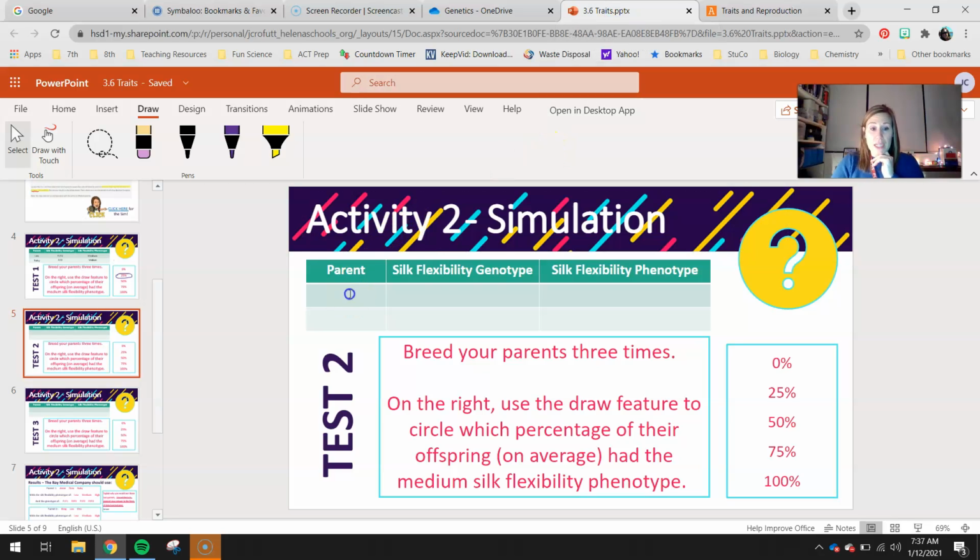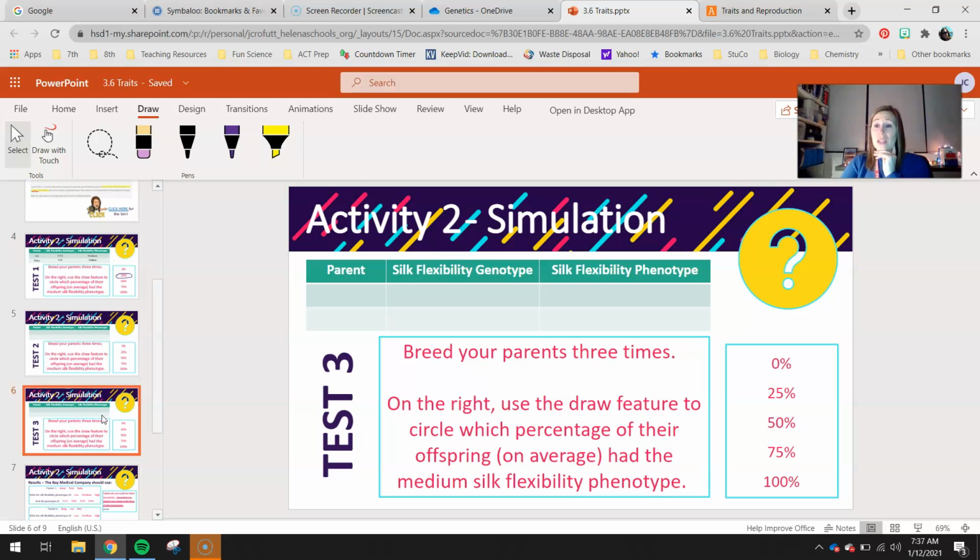Okay, so you'll run test 2. Again, you'll run it, you'll breed them 3 times. Let me know the information about the parents, and then circle after 3 times about what your percentage is. You don't want to always just do your best percent, because I think if we were to deliver that information to a researcher, they'd be a little disappointed if they weren't getting that every time. Okay, so circle 0, 25, 50, 75, or 100. There's only 4 offspring that are produced each time, so really you're just going to be going by increments of 25%. Okay, and then run it a third time.